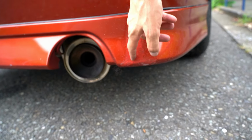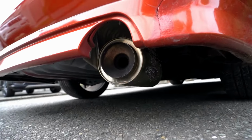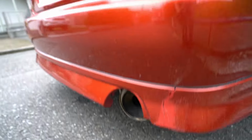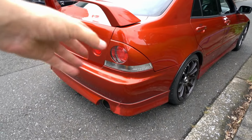Here's the crack in the back bumper. It's only in the lip at the back. And then here's a look at the back suspension, and you can see some of the steel wool that's supposed to be inside has made its way out because of a hole in the top of the bumper. Or not in the top of the bumper, pardon me, the top of the muffler drum.